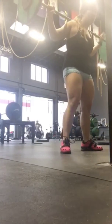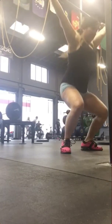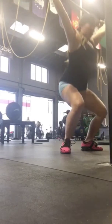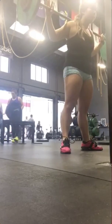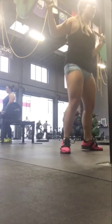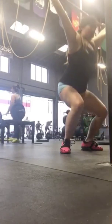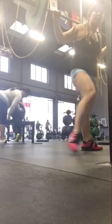Good, so not bad. So remember though, like I said in your last video, you need to pause longer. Hence the name heaving snatch balance. So even that is still a little too short. I like to see you down there longer and really hold that position. Feel the balance overhead. Oh, looks like you kind of brain fart on that one. It's okay. So that one's still okay, but you can see how there's movement still at the bottom.